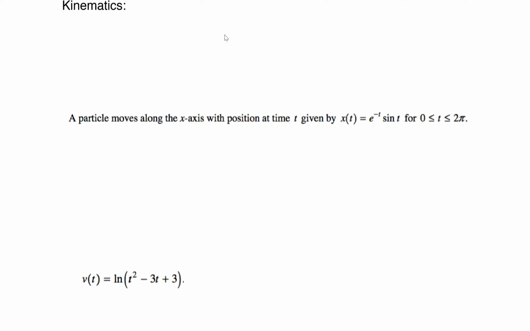Kinematics. So remember, kinematics is our whole SPA thing. Displacement, velocity, acceleration. I will say though, in calculus, they actually don't use S very much for displacement. They either use P or they'll use X of T. So either of those they could use. Right, velocity, acceleration. Remember when you go down, you're taking a derivative.